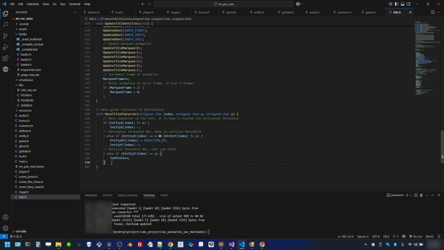So like in this instance, Blinky moves across and he goes up. Once he reaches those thresholds, now we're going to kick the next substate so that Pinky can now move across, and then that same thing will get a different kind of threshold. And once those thresholds are met, then we're going to move Inky in, and then Sue, and then eventually Miss Pac-Man. So that's what we're doing. Again, we're using the substate to control the flow of our logic at this point.